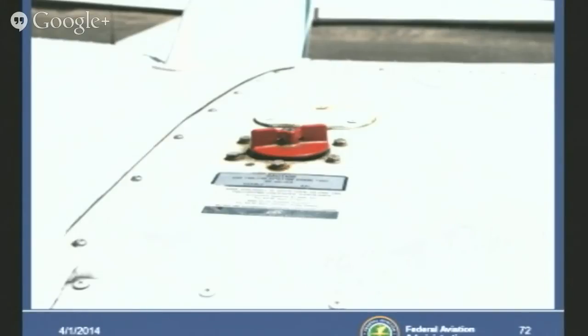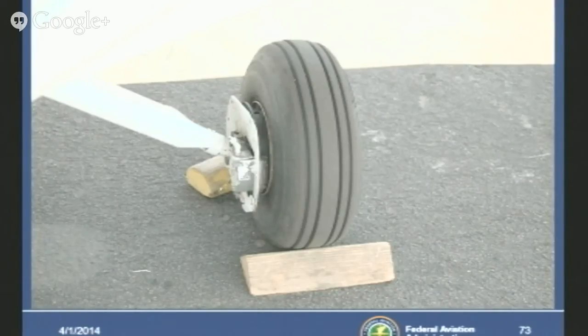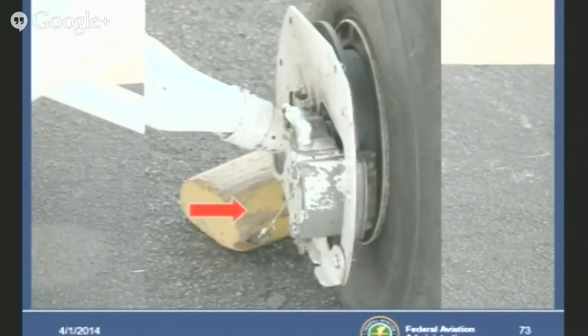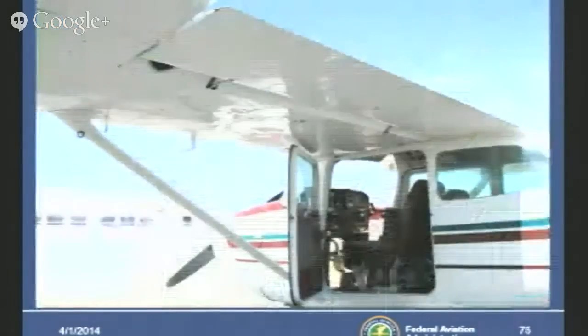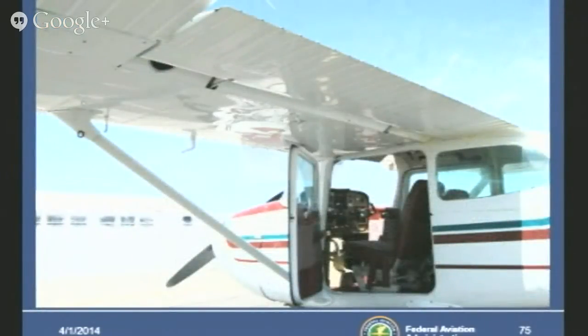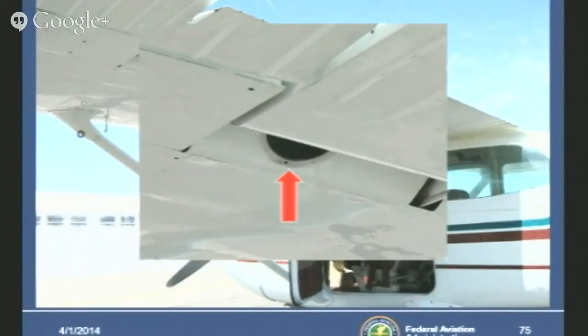This one may have been hard to spot. It's a broken safety wire on the brake caliper. Again, just like the right wing, the left wing has the wrong nav light lens. We talked about not lowering the flaps for ease of inspection. There's actually an inspection panel missing up behind the flap on the left wing.